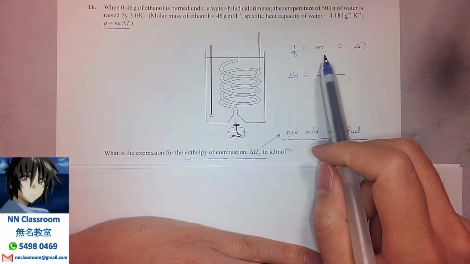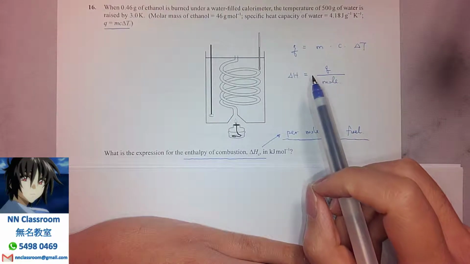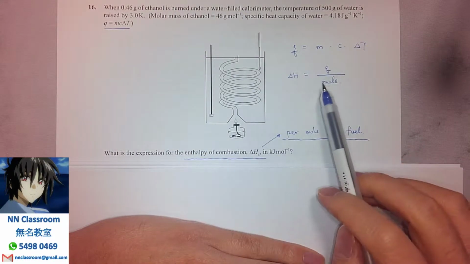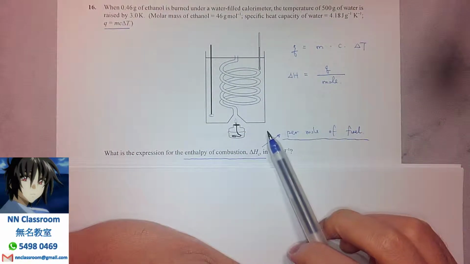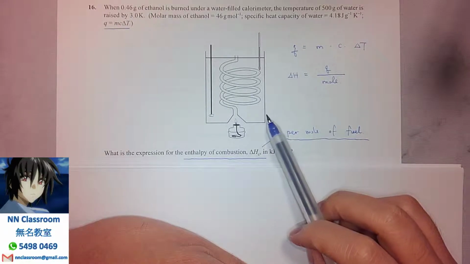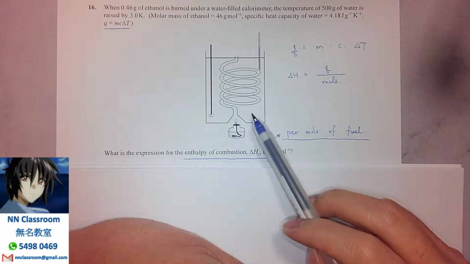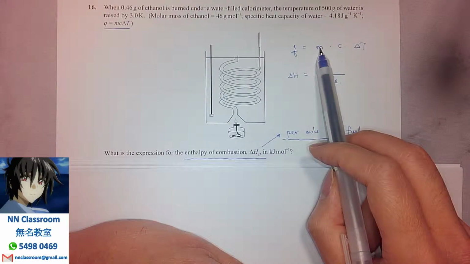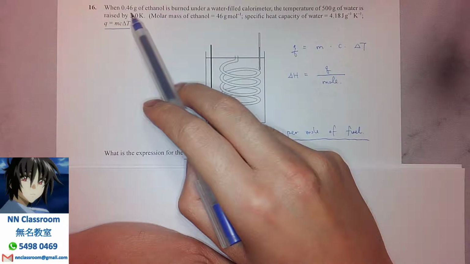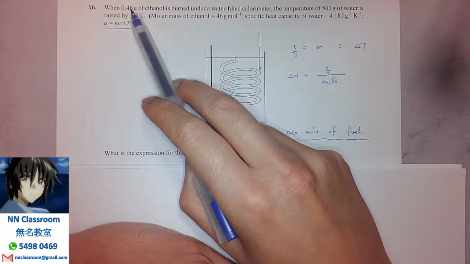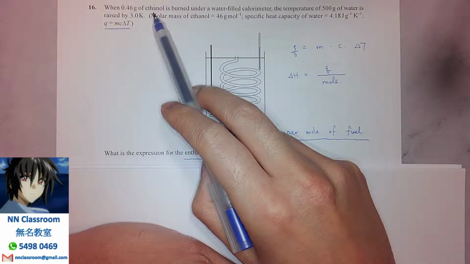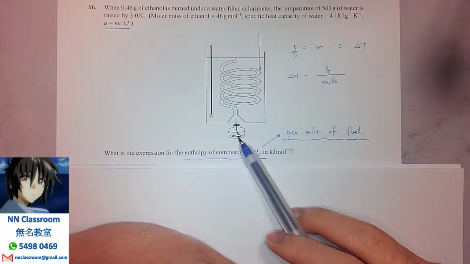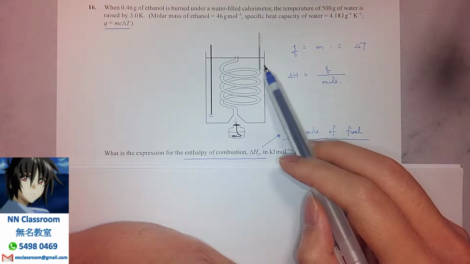So that means if the mass is related to the substance that is undergoing the change in temperature, that is the right mass. Just like this case, if we're really clear about the setup, who is the one changing in temperature? It is the beaker of water. So that's why in this case, we must be plugging in 500 into this M instead of 0.46, because 0.46 is related to ethanol, and ethanol is definitely down there underneath the beaker of water, which is not the one that we are measuring for the temperature.